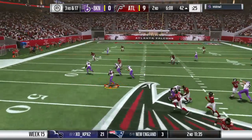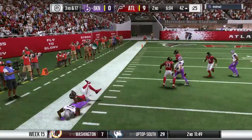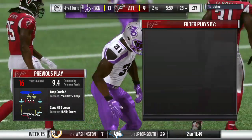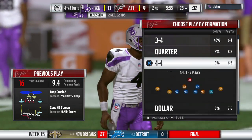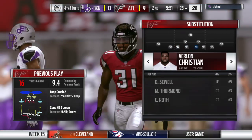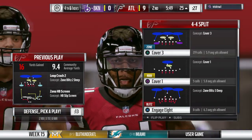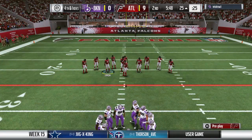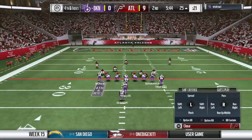Now on 3rd and long, they'll look to throw. Now they set up the screen. That's complete. And he's able to get it down to the 25-yard line. They wind up getting 16, but even that's not quite enough. It's 4th down. When you run a screen pass really well, you got to like the look of it because so many parts come together to make it work well. The offensive linemen, where they're faking people out, the back slipping out there, catching the football, then all of them going together as one unit downfield. A really nice pickup. The field goal unit's going to stay put on the sideline.